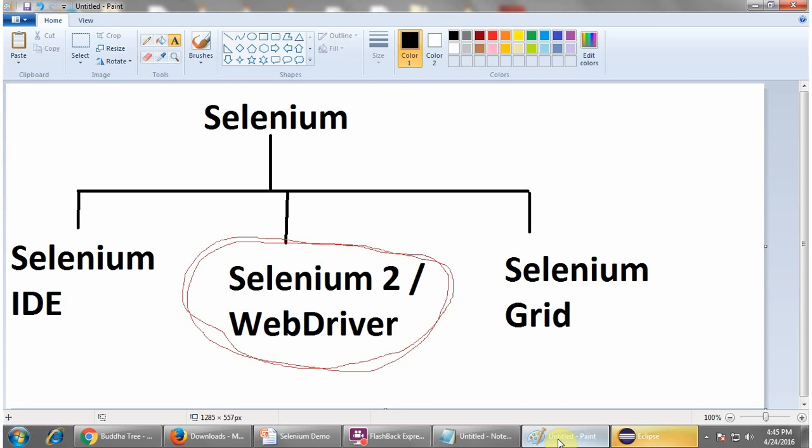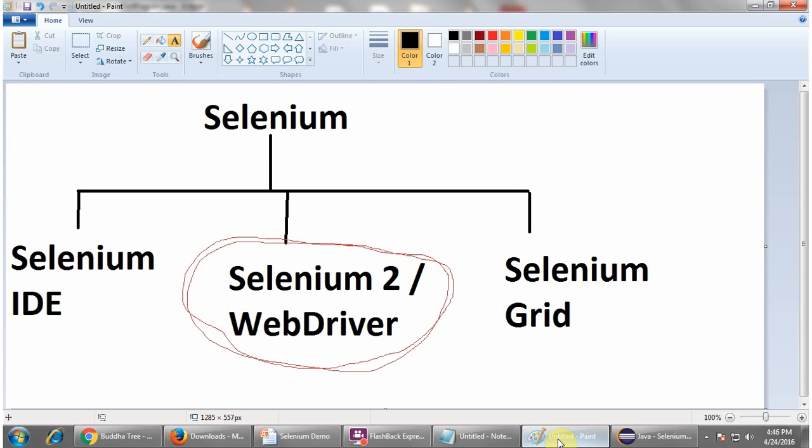So they use this Selenium Grid to configure a QA lab in their company, and each machine they have configured. They have configured multiple machines. One machine having the operating system combination of Windows 7, Firefox version 45, another will have the Firefox version 44, another machine will have the Internet Explorer, another machine will have the Chrome.